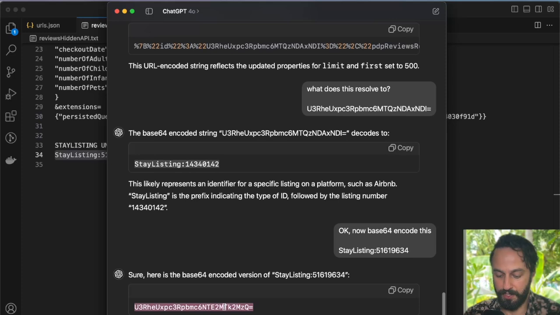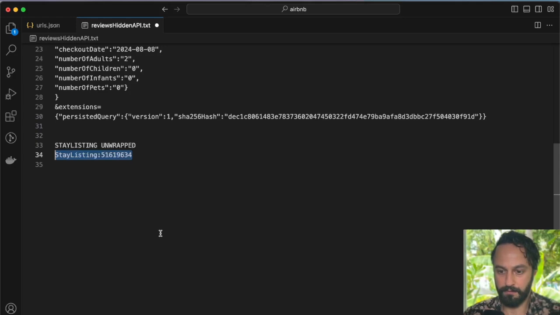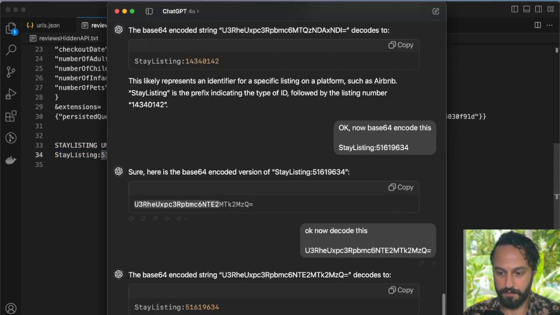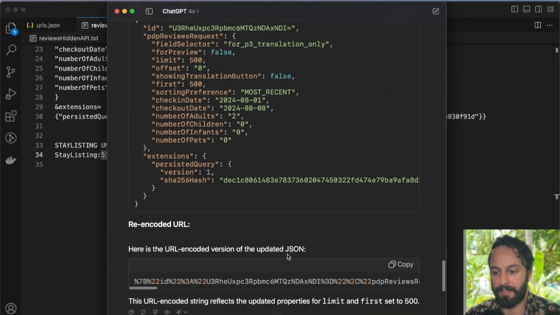And if I just double check and say, okay, now decode this, which is what we just made, and it should say stay listing 516. Yeah, so we've got what we need here, which is awesome. This is the gold that we need to inject back in.